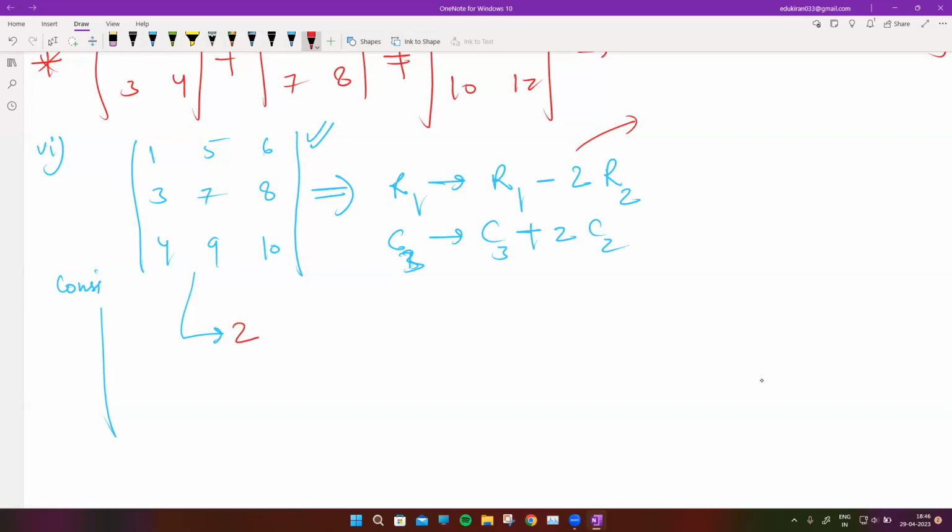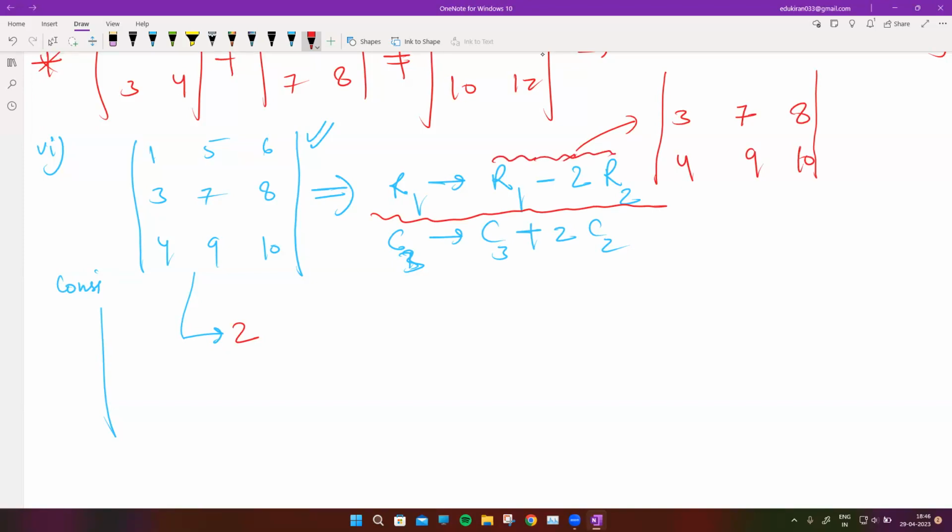Yeah. So now let's apply this to what we have talked about. Now I am applying an elementary row transformation on this determinant, and I will show you that the value of this determinant doesn't change. Let's apply this row transformation. Now, how are we going to apply this? First of all, whichever row you are changing, just leave that row and write the other rows as they are. So we are not changing second row and third row. We are using second row to change row 1, but we are not changing row 2, right? So row 2 and row 3 will be as they are. They are 3, 7, 8 and 4, 9, 10.